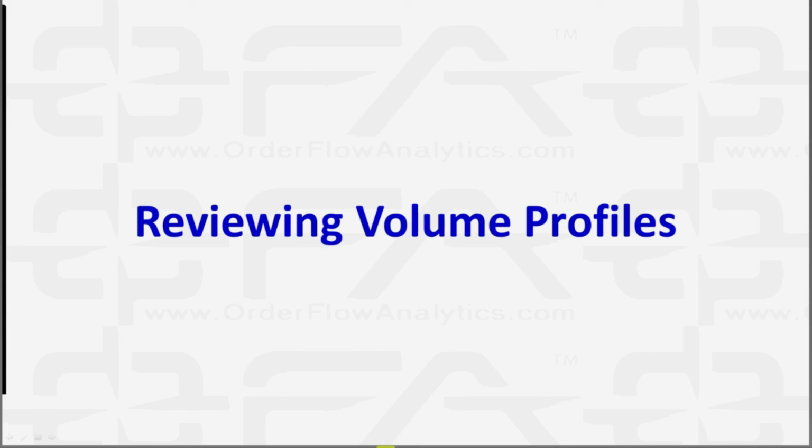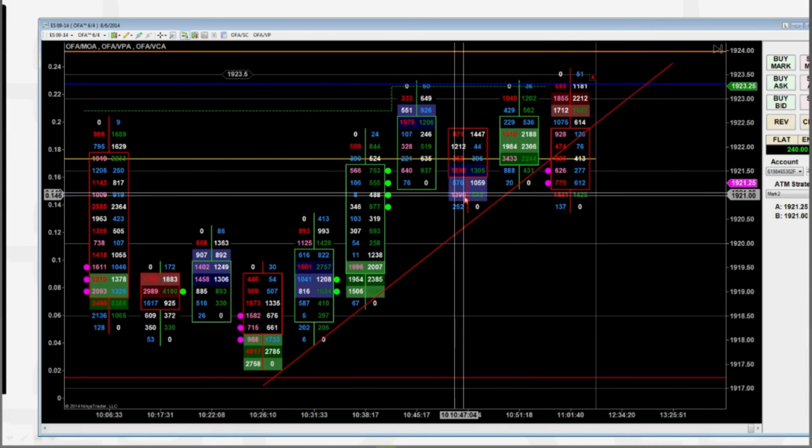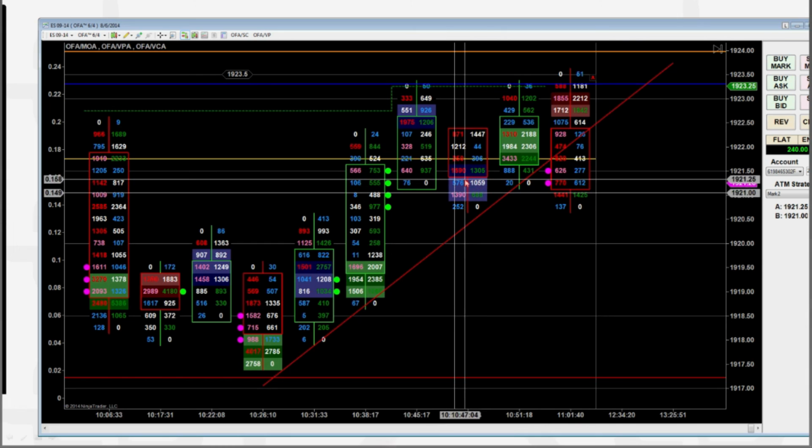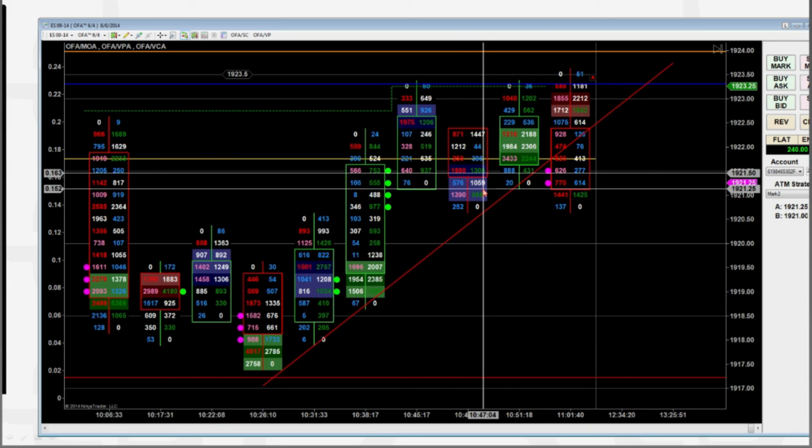Hope that makes sense. Buying cluster versus selling cluster, it's just a term, but this is a neutral. What it means is that in this bar, this cluster, these three prices right here had the most volume for this bar, and the overall impact or effect of the auction was neutral relative to activity at the bid and activity at the offer. Here's where the most volume came in this bar.